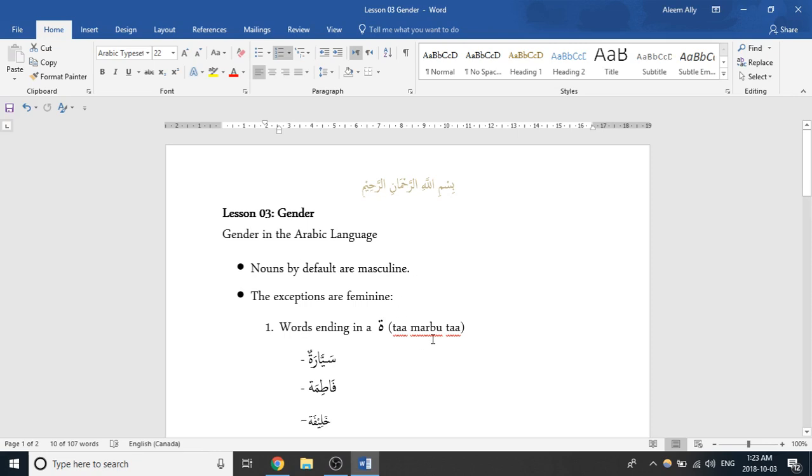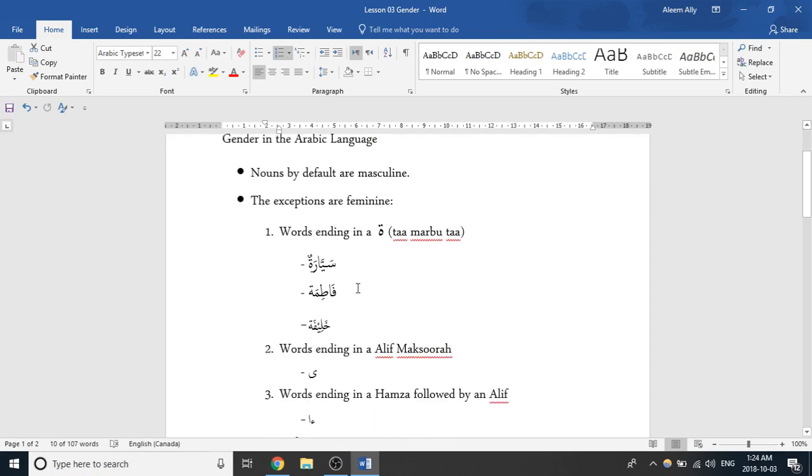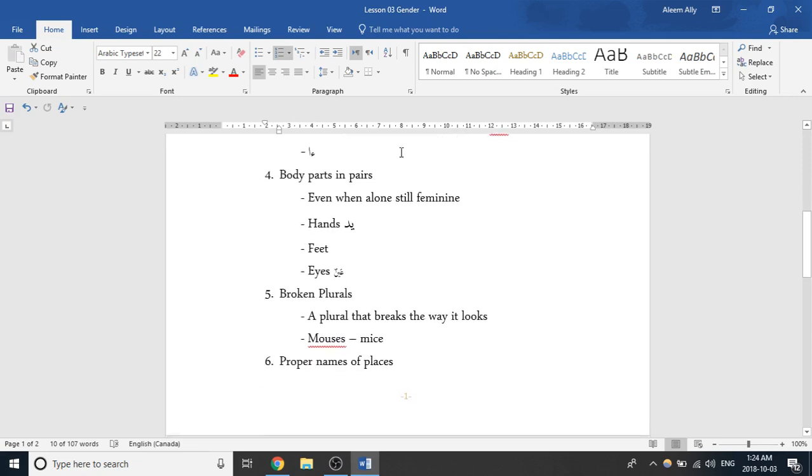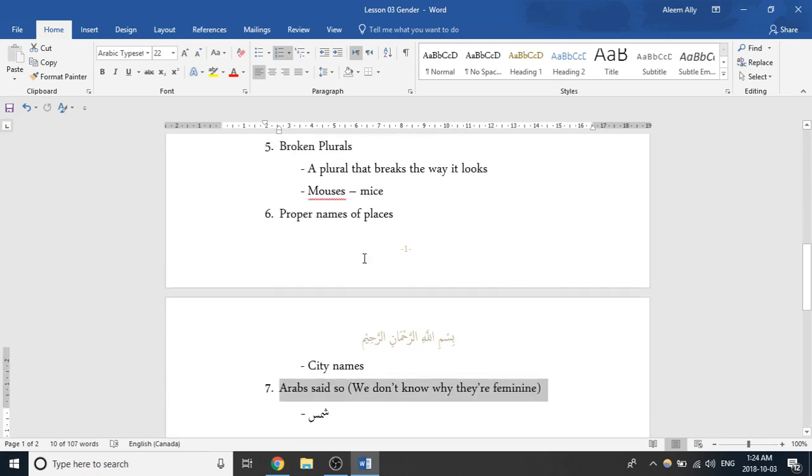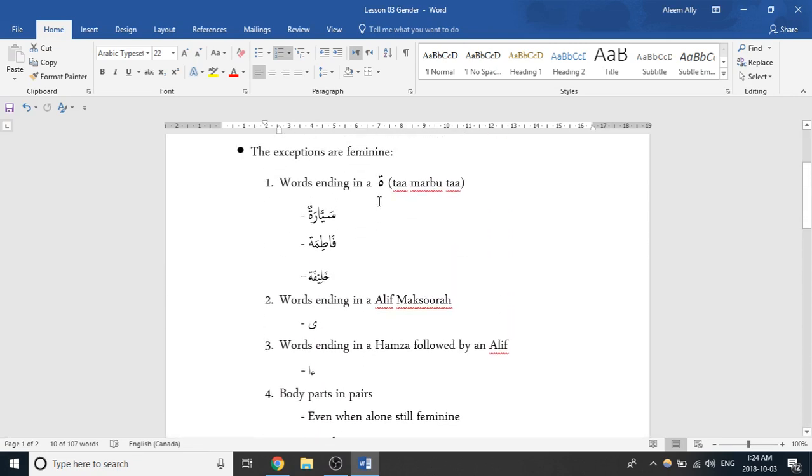So in Arabic, there are 2 genders, which are masculine and feminine, and by default, all nouns are masculine, except if one of the 7 cases below occur. Then it will be feminine, right? So the first is that it gets what's called a ta marbuta on the end. It's known as this closed mouth ta, right? The one that looks like it has a big mouth with wide eyes that's screaming at you.